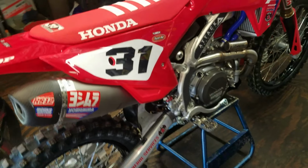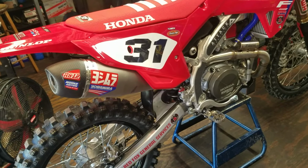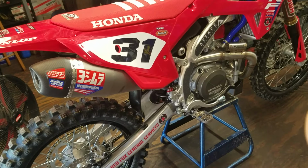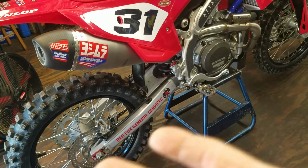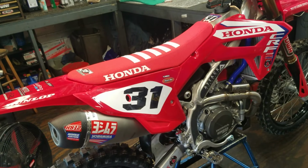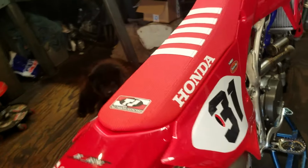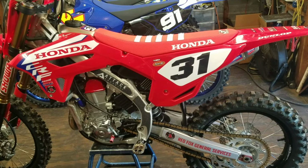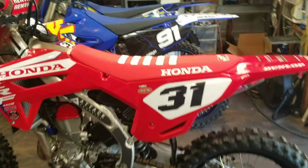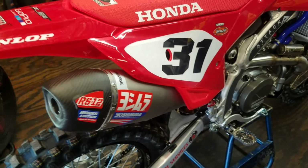Okay, let's start with the shock. There are two ways to pull the shock off the bike. We can go the bottom way by removing the rear wheel, the swing arm, and all that, and pull the shock out the bottom, or we can go out the top. I was originally going to go the bottom route, but the owner told me that he finds it pretty easy to get it out the top, so I'm just going to shoot for that. So I guess the first thing I'm going to have to do is pull the seat and pull the muffler off.